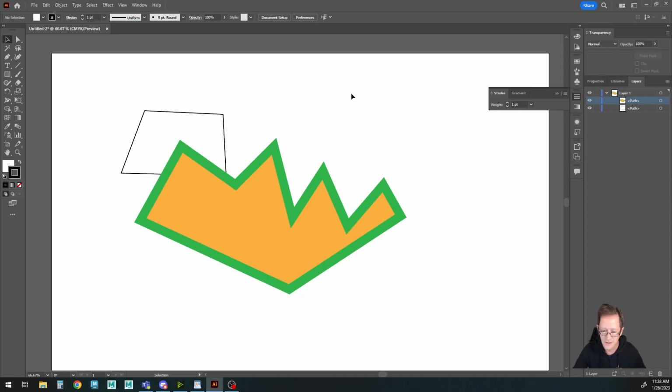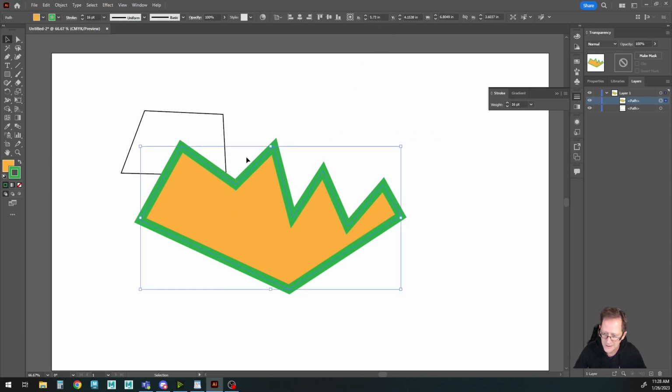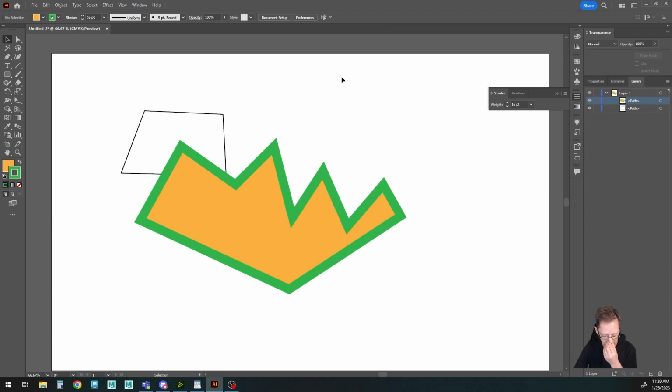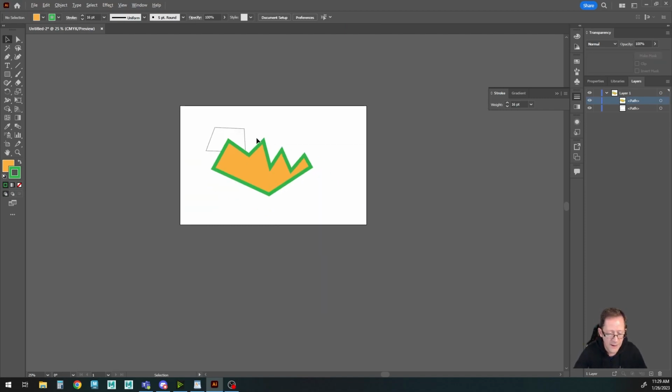One thing before we do that is we can change the opacity, and because we put transparency over the layers, once I have this guy selected, make sure that this little target over there is selected. I can click on opacity and bring it down, and you can see now you can see through to this shape over here. So you can also make holes in the shape, which we'll talk about in a little bit also.